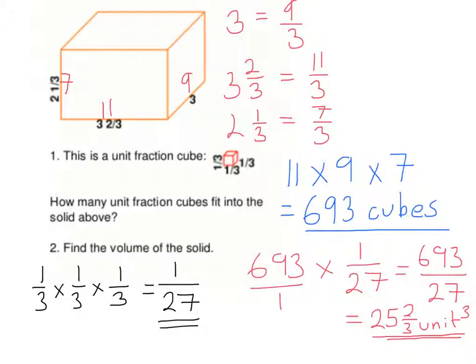For this question. So that's how we work out the volume of this cuboid, by first figuring out how many fraction cubes fit into the solid, and then using the volume of one unit fraction cube to figure out the total volume in the cubic units of the question that we're using. So that could be cubic centimetres, cubic inches, cubic feet, cubic metres, doesn't really matter. I've just called it units in this case.